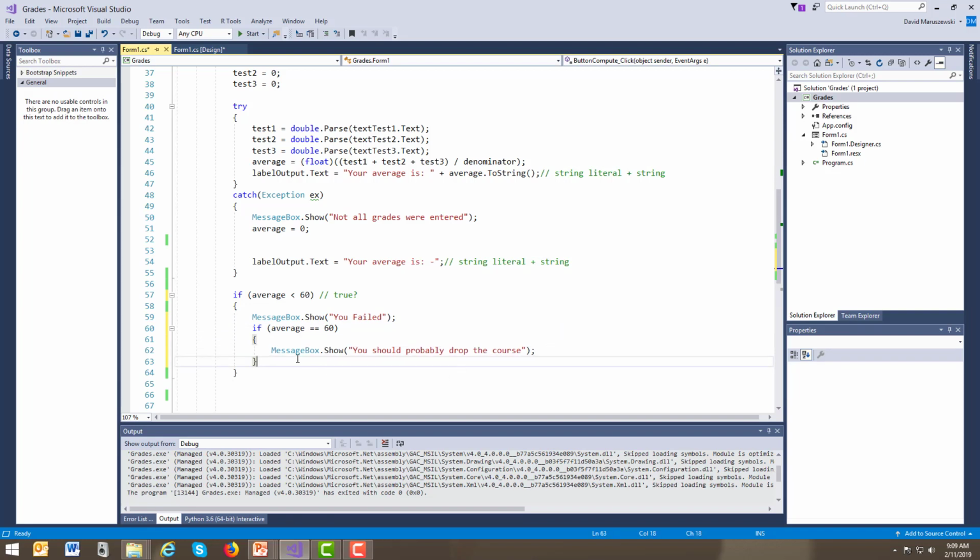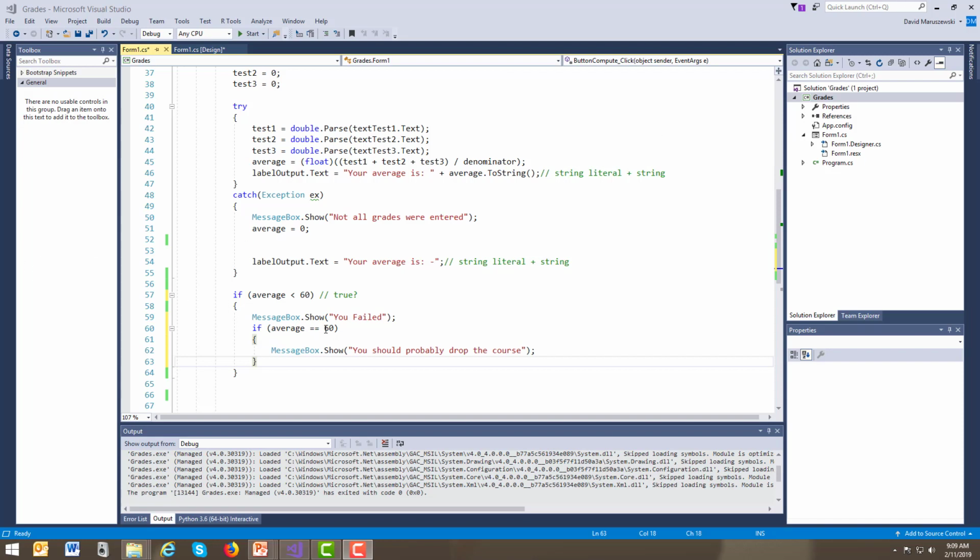So I like to put these things into curly brackets because then I don't have to worry about what I'm dropping in there. So I will do this throughout the course, even though it's not a necessity for a single statement. But I find it's just good practice and it keeps me from doing errors.